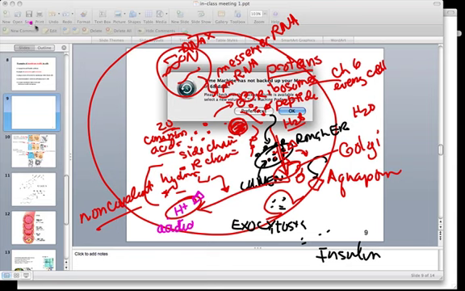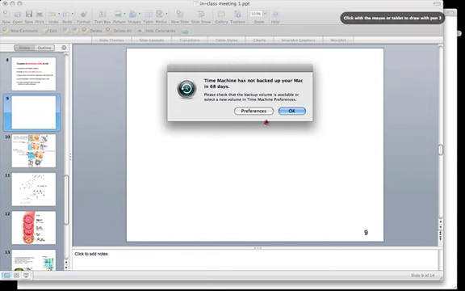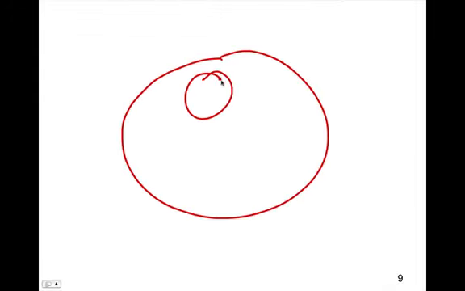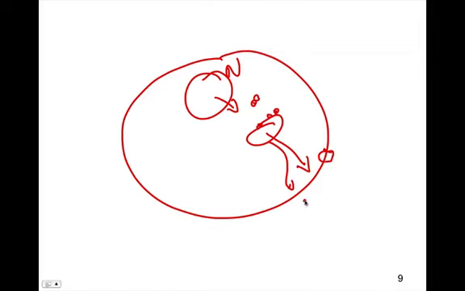Let's try this. Well, we're going to erase some of this stuff, unfortunately. Well, it'll give us a clear space anyway. So we've got a nucleus, we've got the RNA coming out of the nucleus bound to the ribosomes. Many are delivered to the rough ER to head to the cell surface, either to be aquaporin or insulin, and many other proteins that fit into those categories.